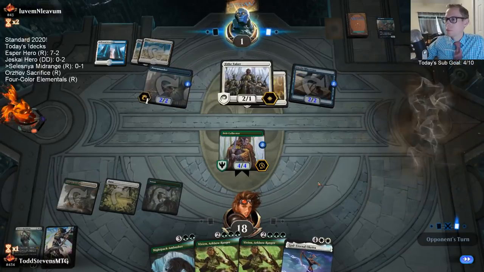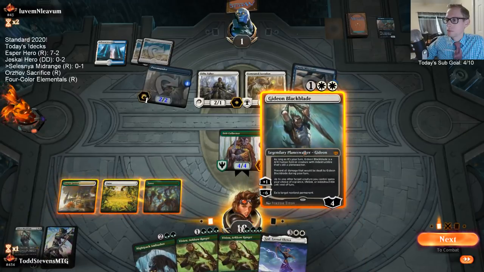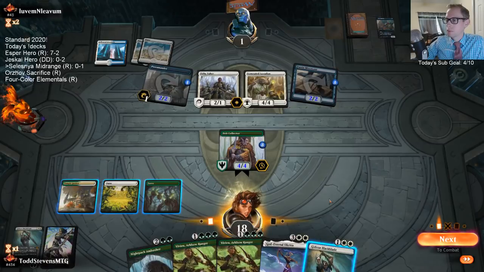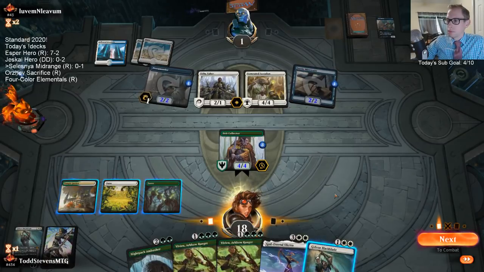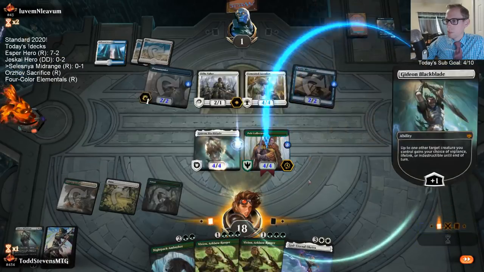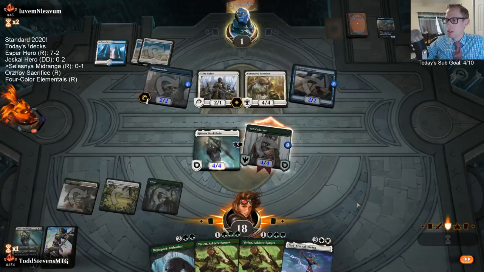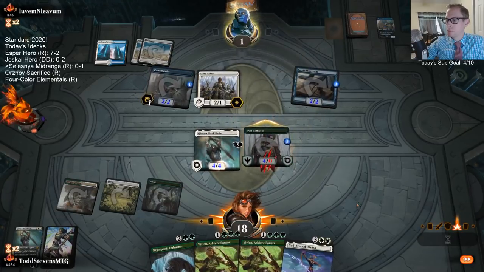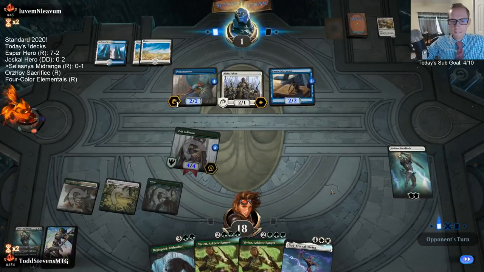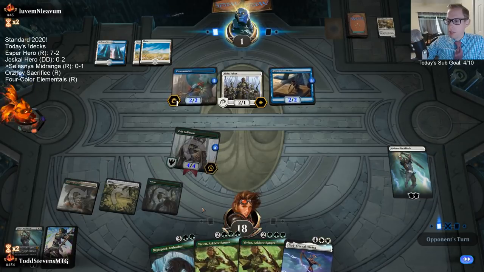That's not that bad, actually. Because the Pelt Collector has Trample now, so they have to block with the Luxodon. That's not so bad. But still, again, any of these turns, if we just draw the fourth land, we just play Vivien and kill them.